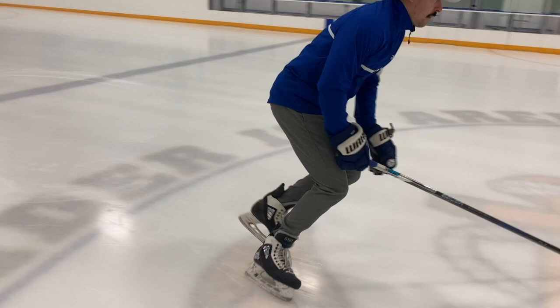The last concept we'll talk about when it comes to an efficient forward stride is our recovery. We want to make sure after we've done our toe snap that we bring both feet all the way back together, heel to heel, so we can get a full extension on our next stride.